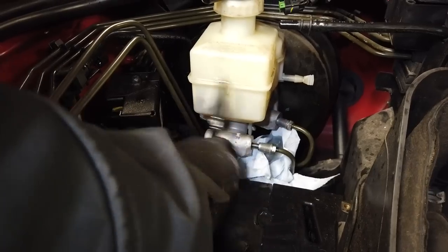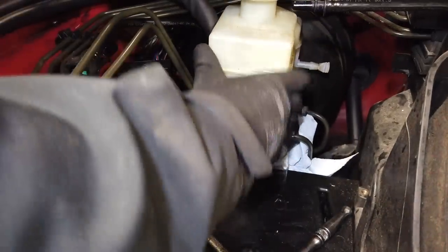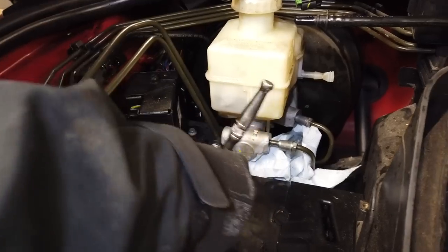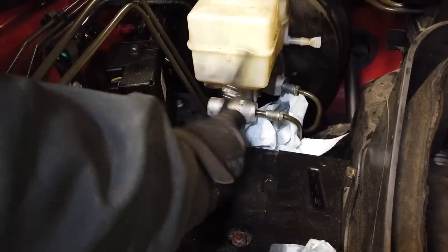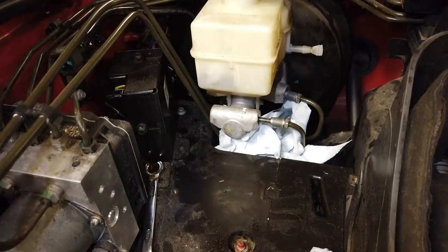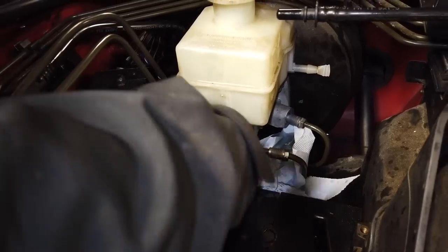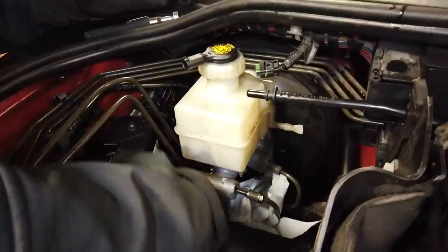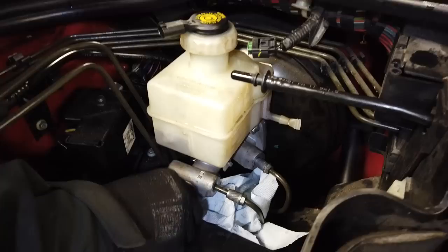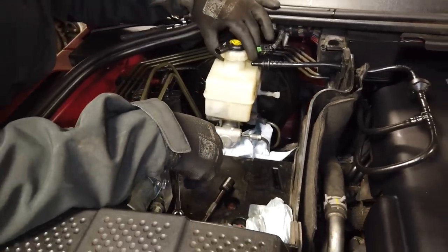Right, we can see the whole thing getting loose. Now, I don't think you need to worry too much about losing the nut. I don't think it's a total abyss down there. Can't get your hand in it. I'll just hope it stays in the socket then. But yeah, see if you can spin it off and catch it in the socket. Right, we've dropped it there. We'll see how difficult it is to find them. Right, now that should be ready to lift out.